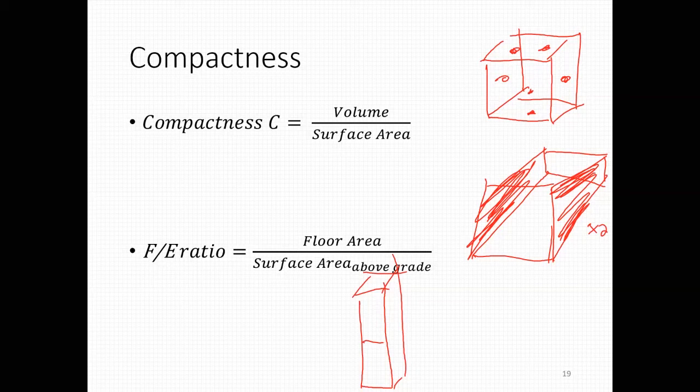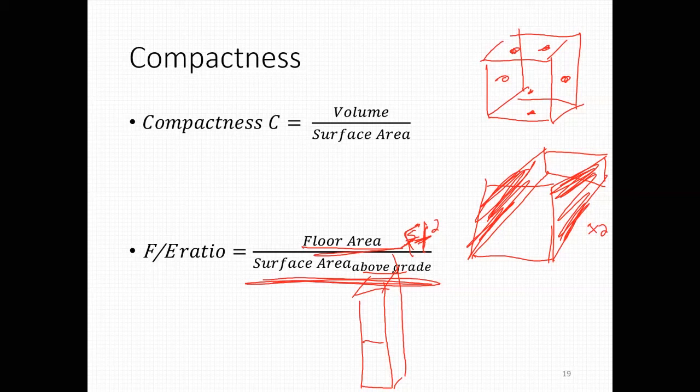So this is gross floor area in square feet, right? Floor area in square feet, or feet squared rather, not square feet squared. And that's above grade, okay? Or the surface area, sorry, we take the surface area, and the surface area is just above grade. We're not looking at the bottom of your poured slab or below grade walls or anything like that.